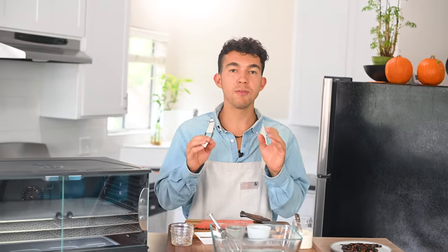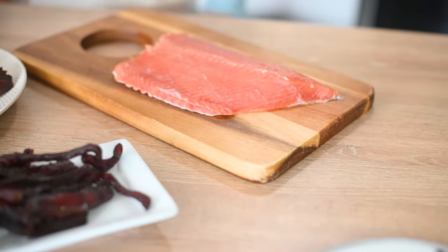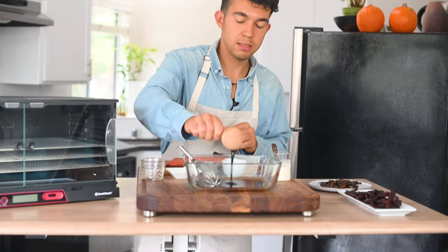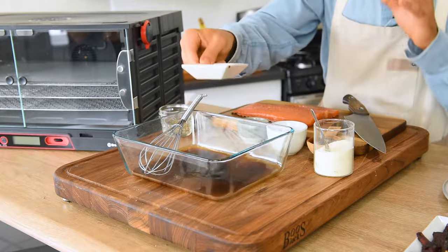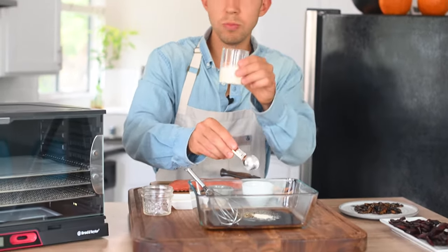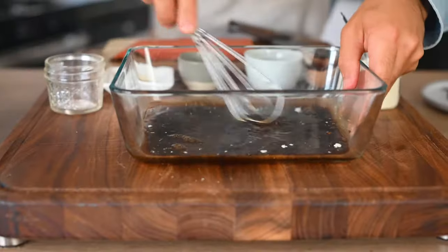It is now time to make our salmon jerky. This is a great healthy alternative to red meat — it's packed with protein and filled with omega-3 fatty acids. And when we make it, the flaky texture is going to be perfect to top on salads and pastas. First, let's prep our marinade: one-fourth cup of soy sauce, one tablespoon of molasses, one tablespoon of lemon juice, one teaspoon of liquid smoke, two teaspoons of black pepper, and one-fourth teaspoon of fresh garlic powder — which we also made in our dehydrator. Give this a quick whisk, then we're going to cut our salmon and let it marinate.